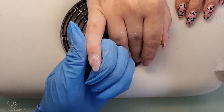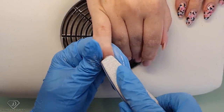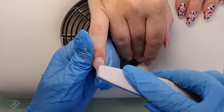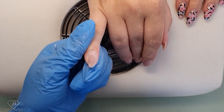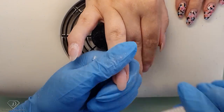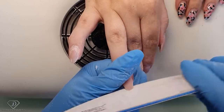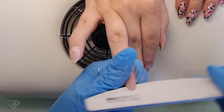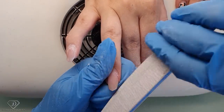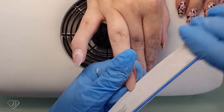I just have to remove any old bits and pieces of the product, and then with the corner of the file I'm scratching the natural nail, and basically this nail is ready. Let's do the same on the next one, so file it nice and straight, then lift it up. What else I love about filing from underneath, we kind of tend to clean the nails from underneath and they look overall much nicer and better.